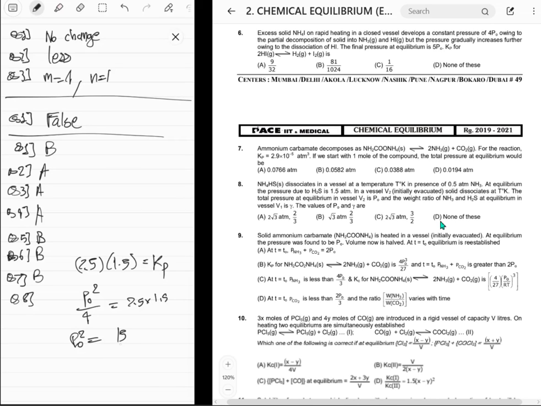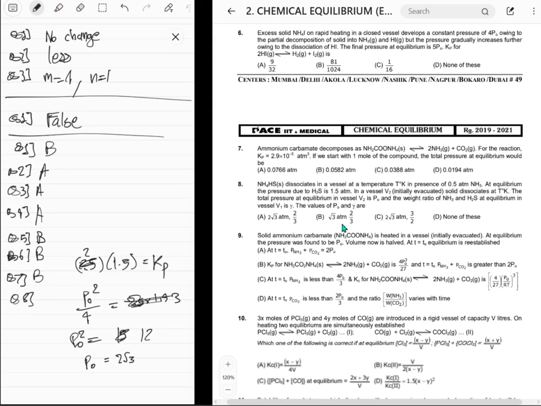Wait, what? Oh, come on. No, wait, it's 1.5 atmosphere over there, so it should actually be 2 atmosphere, not 2.5. Why did I write 2.5? It's supposed to be 2. Yeah, there should be 2. So that's already just 3. So it's going to be 12. So P naught is 2 square root 3. Cool. That means this option is strong. So 2 square root 3, 2 square root 3.